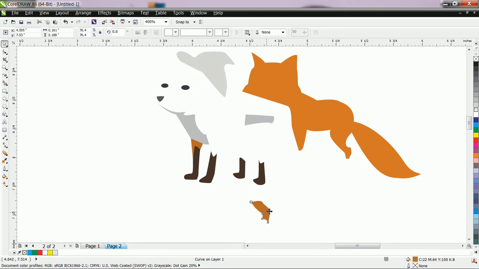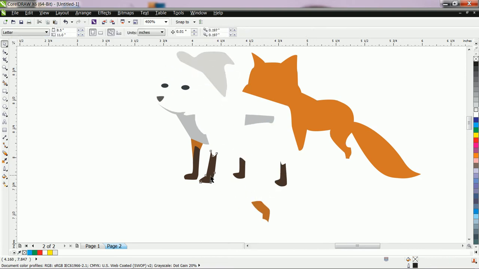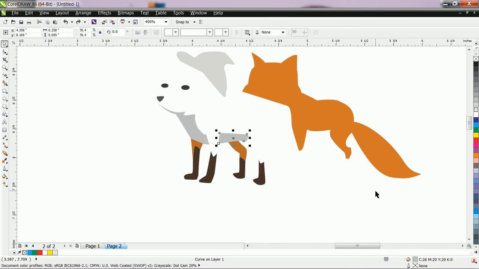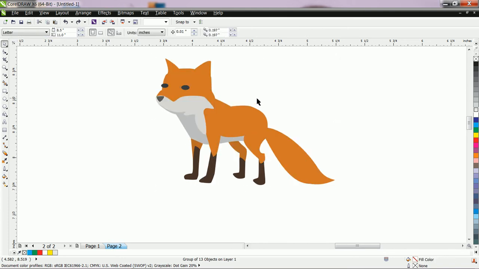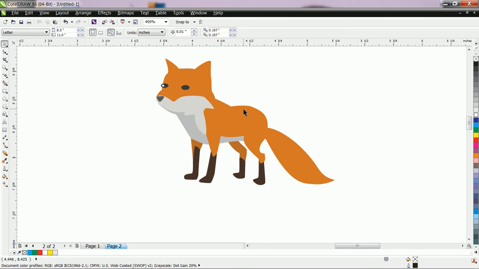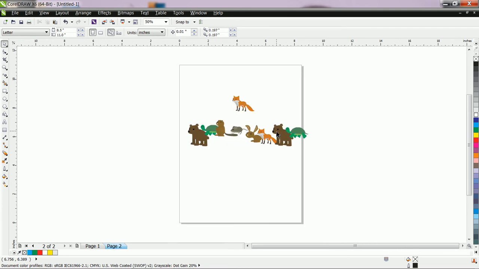All these objects are drawn under CorelDRAW. And undo it. You can also make some changes like this, and you can use this object anywhere.